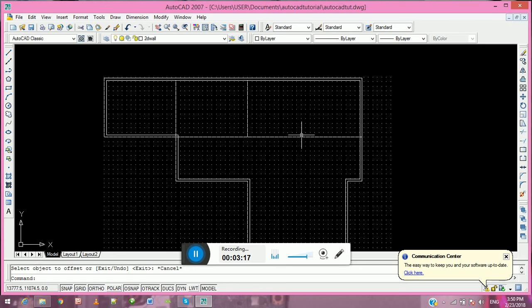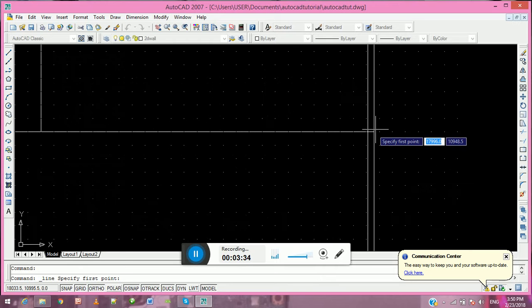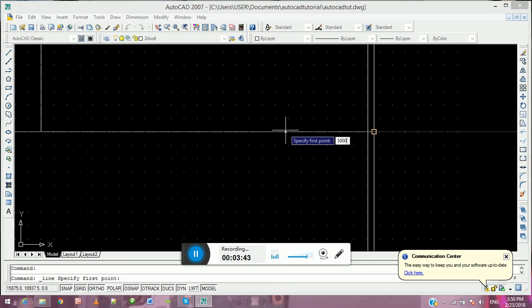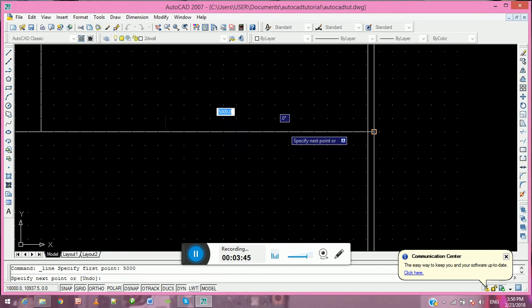So I'm going to put another space. To do that, I simply click on line, then I place my cursor here, then I stretch. When I stretch, I type in 5,000 again, the distance of the room, enter.